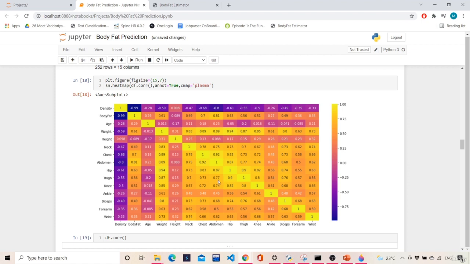It will say how much variance a particular feature is impacting the independent feature.